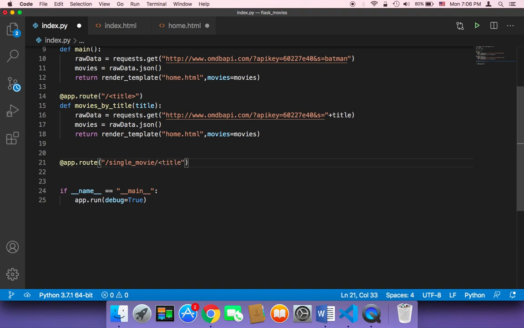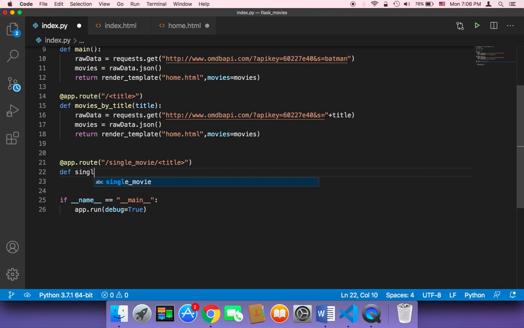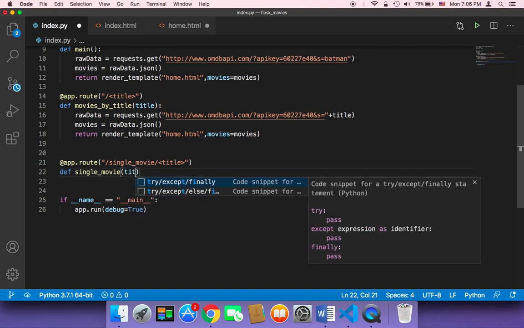So I'm going to say title. And then the name of the function is going to be single_movie. Obviously, it's going to take the title as a parameter.